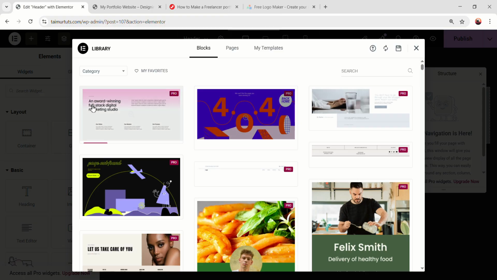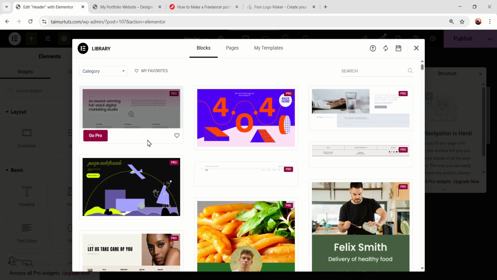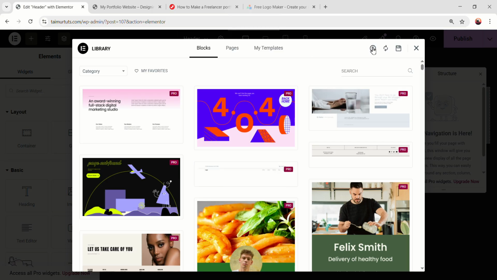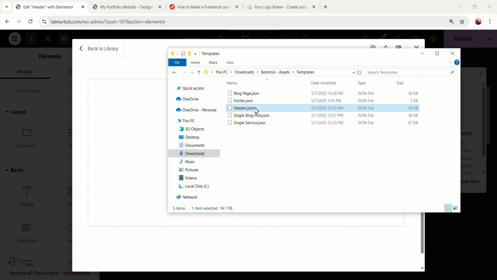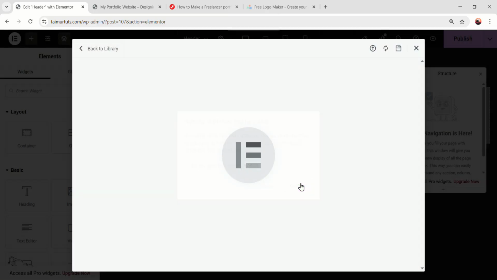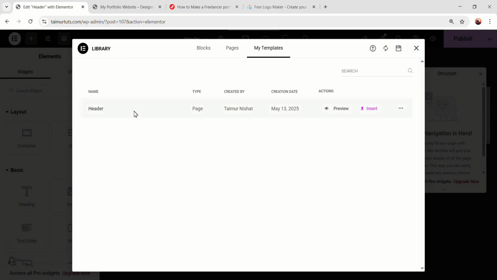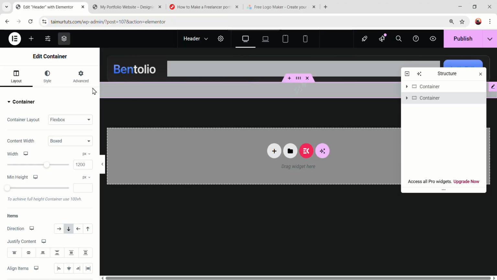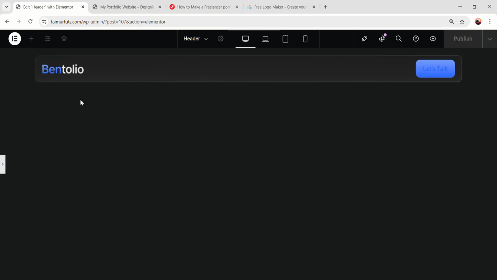So you can use any premium header from here, from the Elementor, but don't worry, I have a header template for you better than these premium. So click on here, upload, and just drag and drop this header here. Click continue, and it will be uploaded as a template. Now from here, just click on this insert, and our really beautiful header will be here, but it's not fully done yet because there are no menus like home, about, contact, services, right?